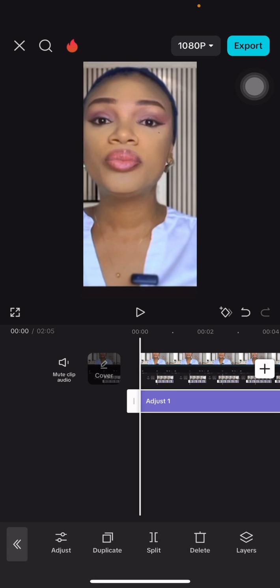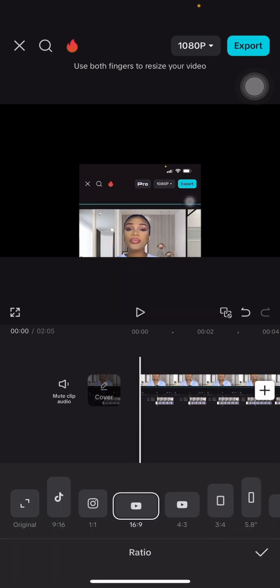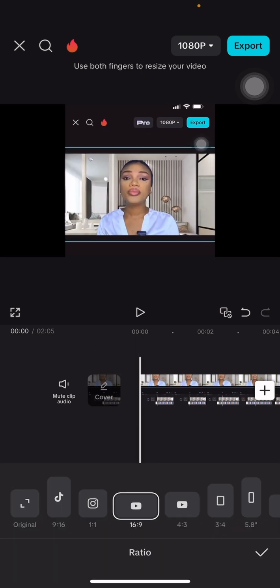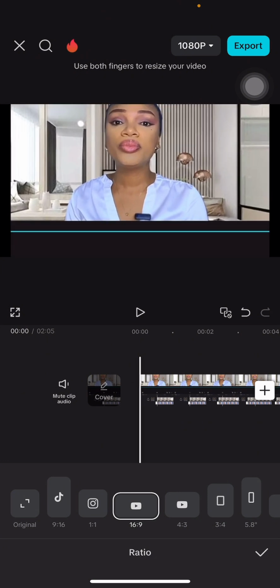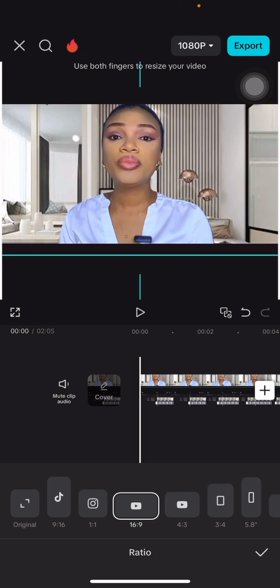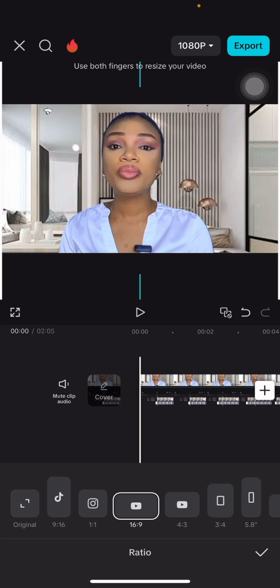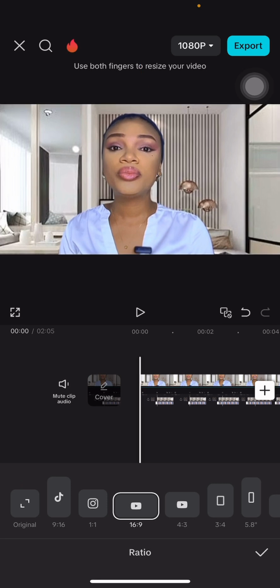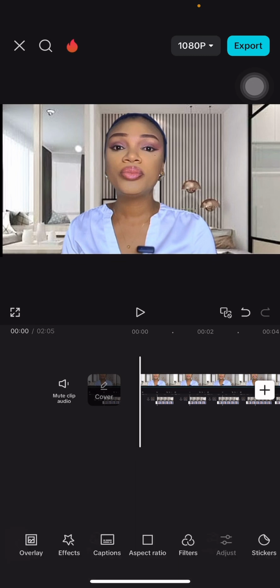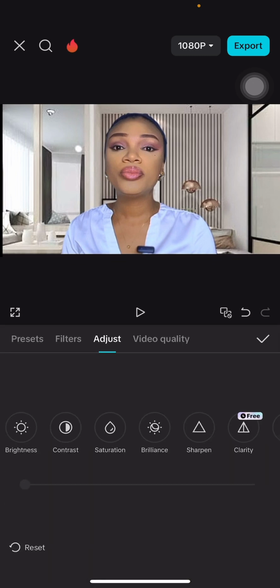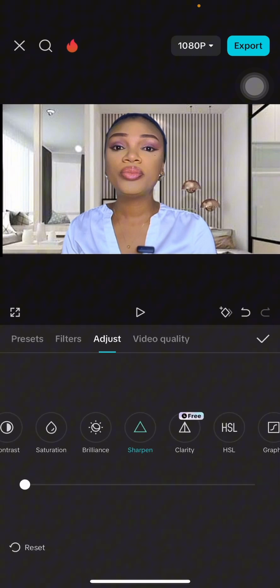All you need to do at this point is to click on aspect ratio to correct this thing, right? Click on aspect ratio, click on 16:9 and adjust the screen back to the size of your layout. That is it. So because of the glitch, I went ahead to sharpen up the video again, because the last time I did it did not work because of that glitch, right?